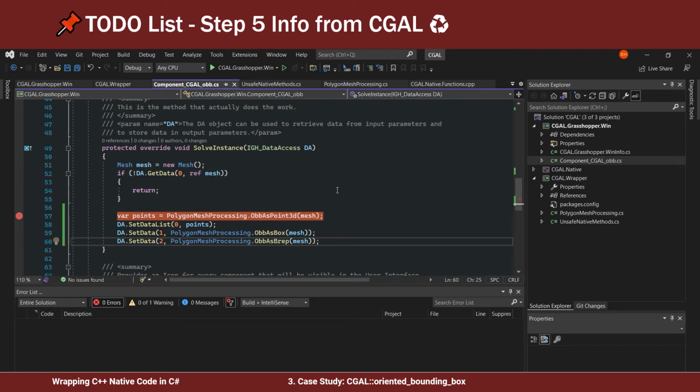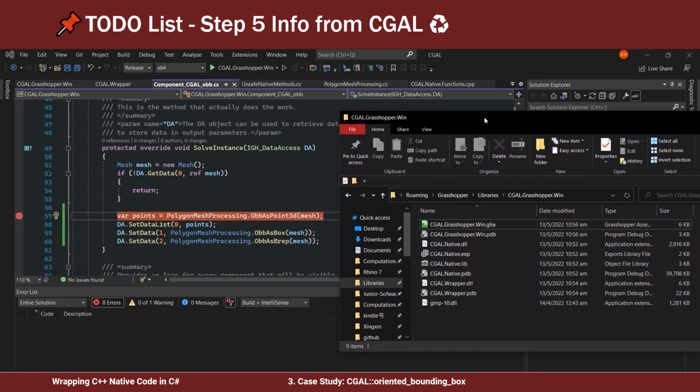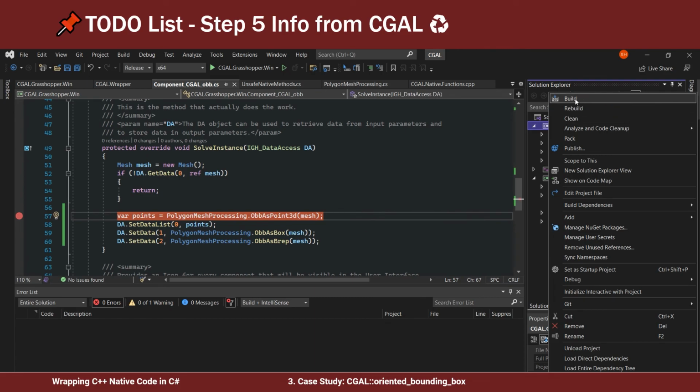The next thing I want to show you is that we can change the debug mode to release mode and also select 64. Now I bring back the libraries of the Grasshopper. Now we can see the native code is like 2000. Let's hit build.